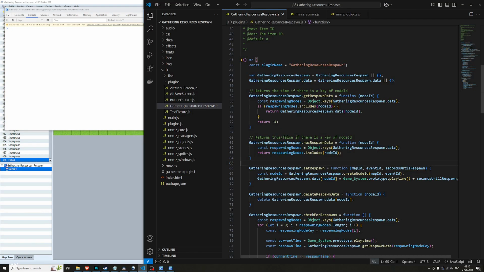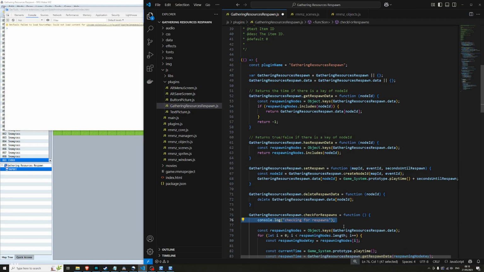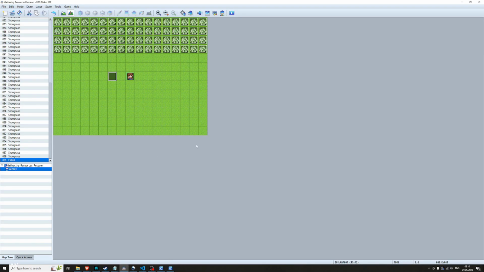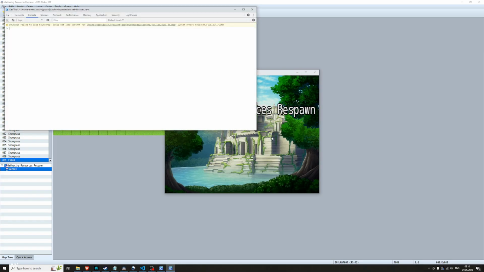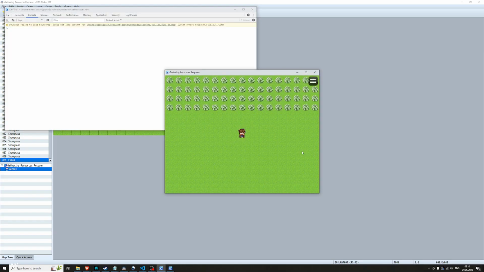Maybe I do want to keep the check for respawns just to make sure it's doing something. Let's refresh. Doesn't seem to really care.